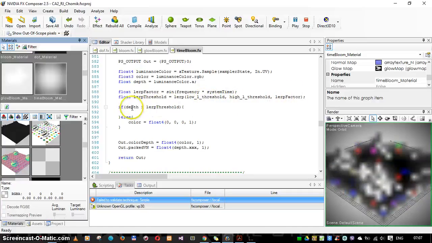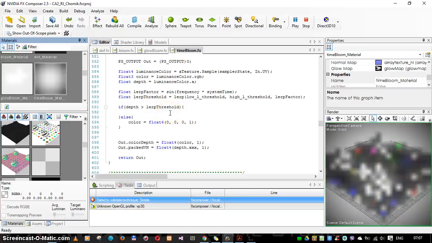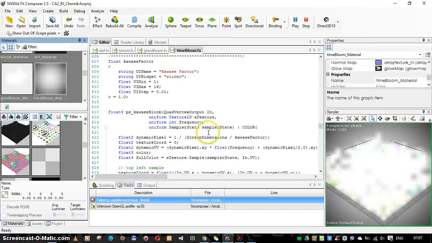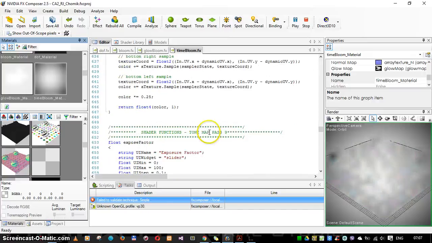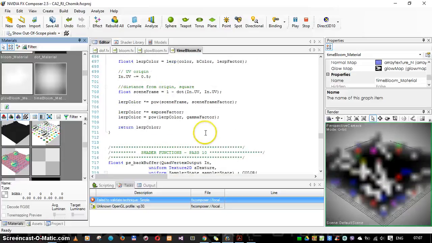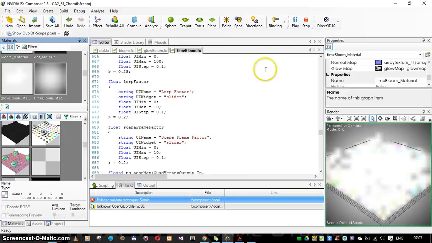And then we just check if depth of the scene is greater, and if yes, it should return actual color. If not, it should return black. And here again we have Kawase, tone map. Those don't change, so that's okay. Now the glow effect.